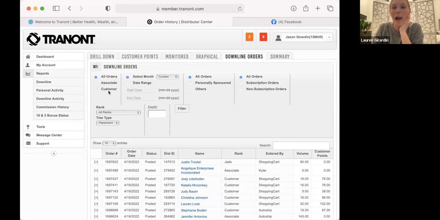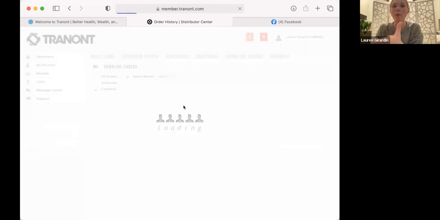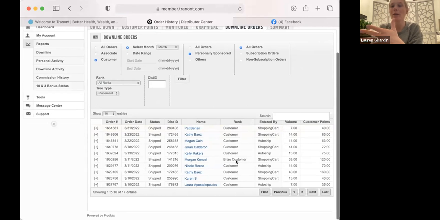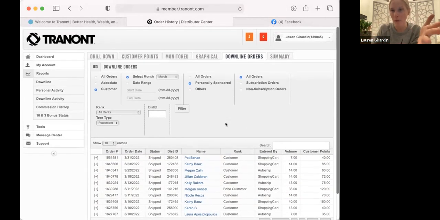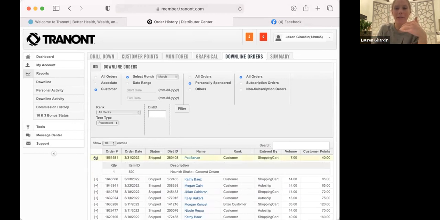And here you can filter out for customers. You can pick the date, you can pick that you were the one who personally sponsored them, and you can filter it. And you can see just the customers from 1 month. Okay. So just so you're aware of that, that's an easy way. And then when you click on the plus sign, that's how you can see what products they got. So you can follow up with your customers. This also comes to you in an email, but sometimes the emails, I feel like they're hit or miss. All right. So this is the way to find your orders, help other people to follow up with them, kind of know what they're doing, kind of see where they're at.